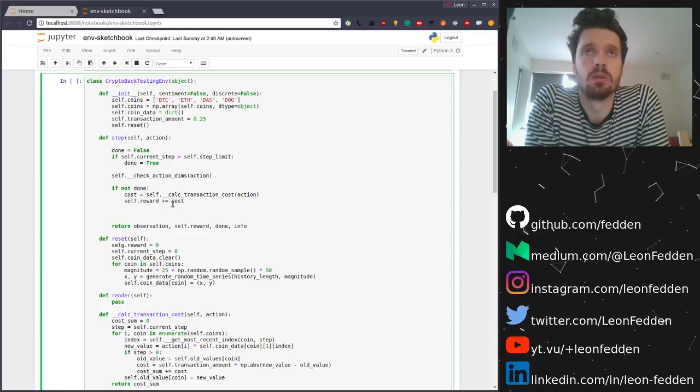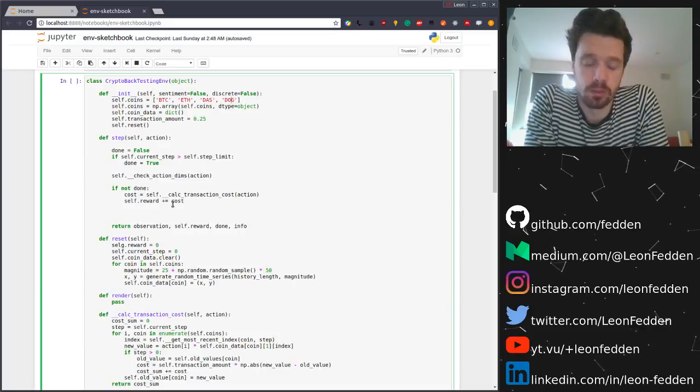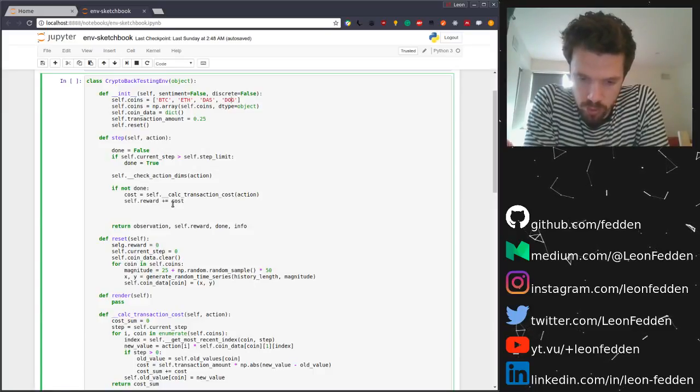For example, it might have 3 coins in its portfolio, and it could give any weighting to each of the coins as long as they all add up to 100%.